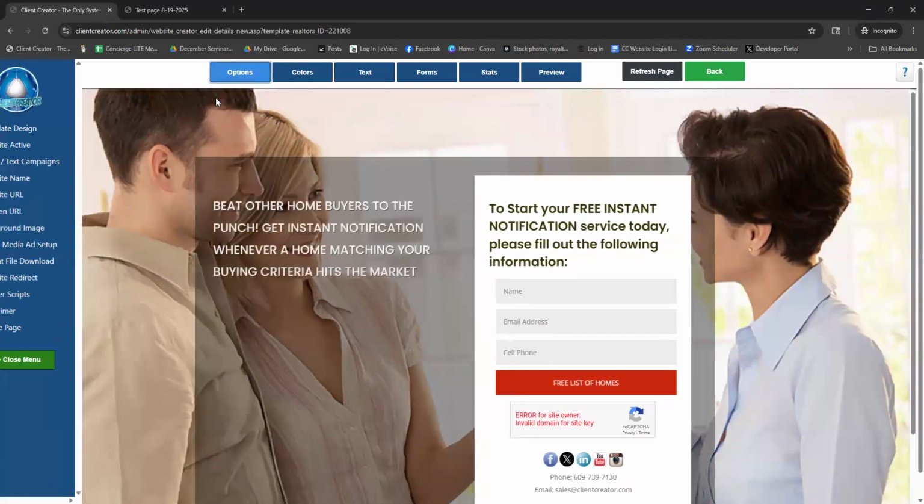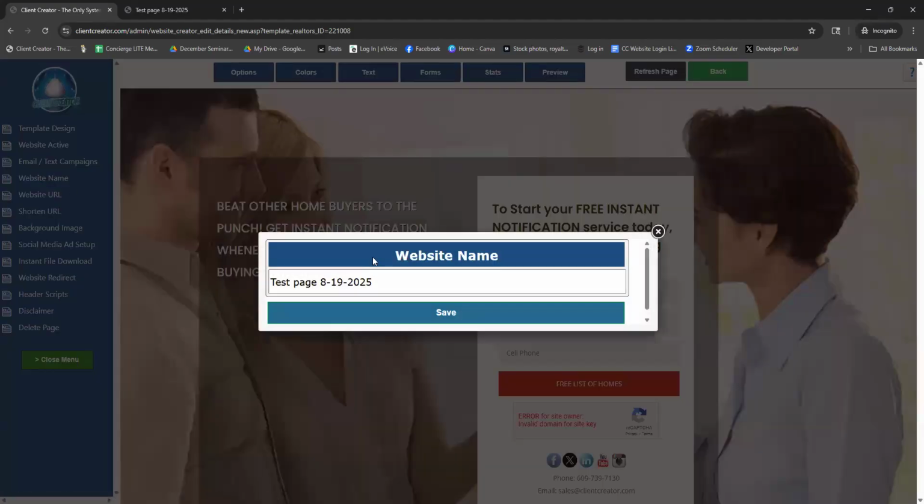Okay, so we're going to go back to the website name. When we created this page, we put in this website name. Now, this can be anything that you would like it to be. Typically, our team will make a website name that is SEO responsive. We'll make sure that it includes specific search terms, your area, the market area that it's working with, the city possibly, or the county, whatever it may be, the type of lead capture page. So if we're looking for 3-bedroom homes or first-time home buyers, it's going to include some names in the website name. And again, this is SEO modified.